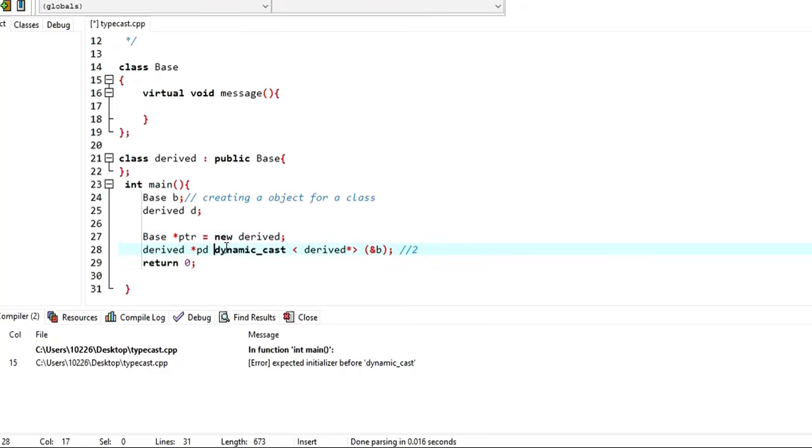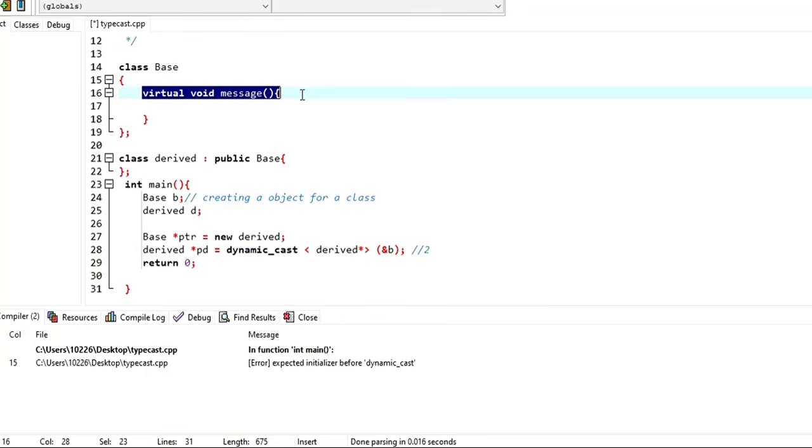Now I am going to perform the dynamic casting. Now dynamic casting can be done from the base class to the derived class as long as the base class has a polymorphic function. In this case the polymorphic function that we have here is a virtual function. So here I'm going to say dynamic_cast. What are we going to have here? Derived class pointer.